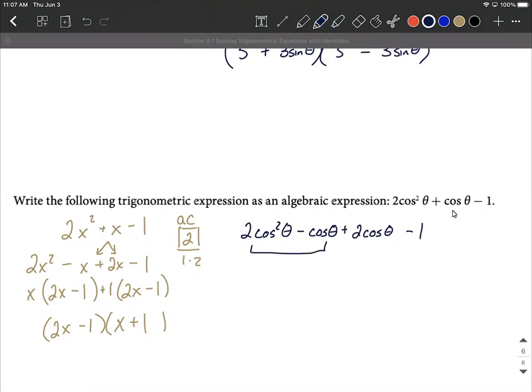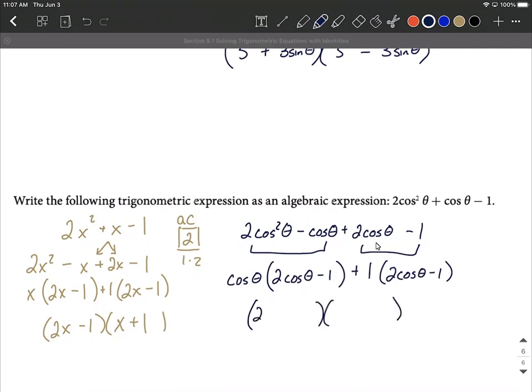Now we can do factor by grouping, where we group the first two together. This time we have a cosine of theta in common. So in factoring that out, we're going to be left with 2 cosine of theta minus 1. And then we're going to go with 2 cosine of theta minus 1 inside this last set of parentheses also. These two only have a 1 in common, so we're going to say it's plus 1. And then to finish this up, 2 sets of parentheses. What's inside the parentheses is a common factor, so that goes in one of these sets. What's out in front, the cosine of theta plus 1, goes in the other set.